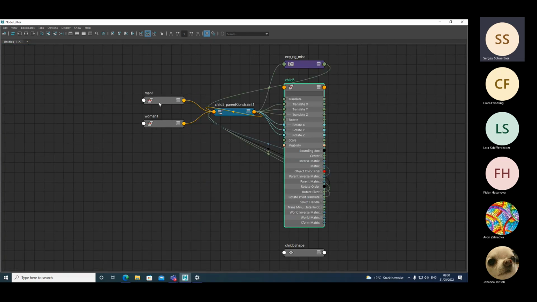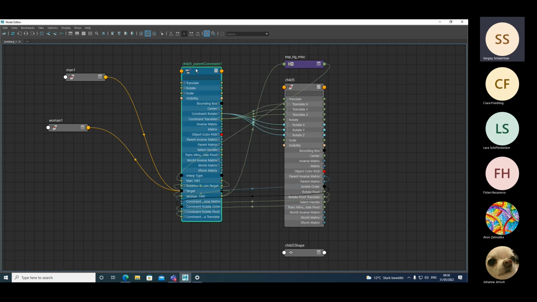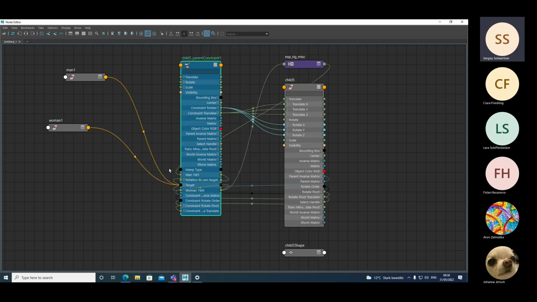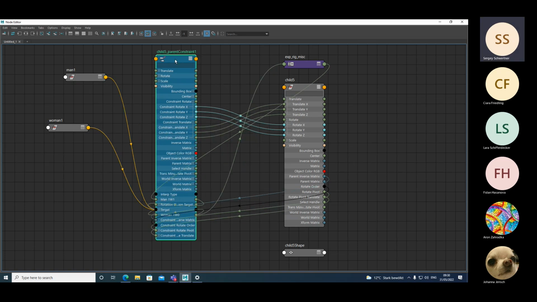And what you see here, these two guys are coming inside the constraint node. I just take it this way. You see they are coming in like targets here, and we have this weighting here, and this constraint rotate and constraint translate. If you open it this way, they are just coming inside of the child object.